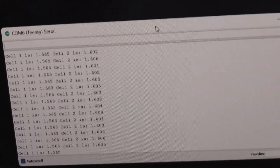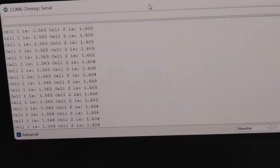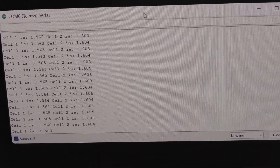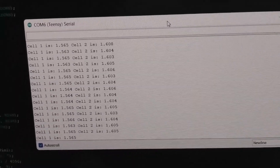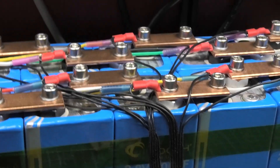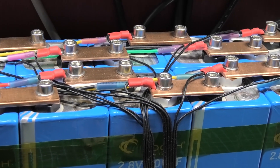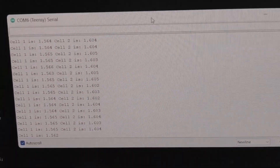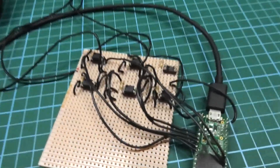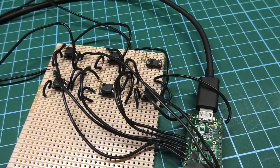Now the reason why I've started off with a TNC 3.5 is because it's five volt tolerant. If I use a 3.6 or a 4.1 they're only 3.3 volts tolerant per input and I would have fried it. So what I've done is purposely discharged that thing down to below two and a half volts per cell, and then I can actually do some safe readings without damaging anything. Now I know it works I can build my circuitry off it and then I've got to do a lot of careful and calculated switching.